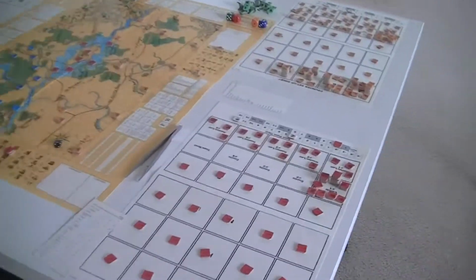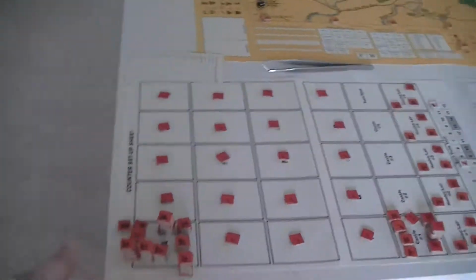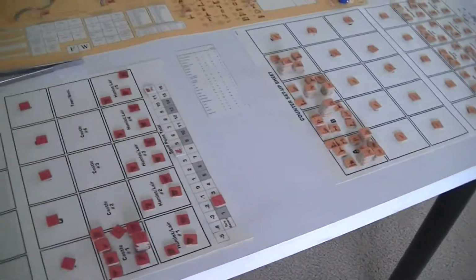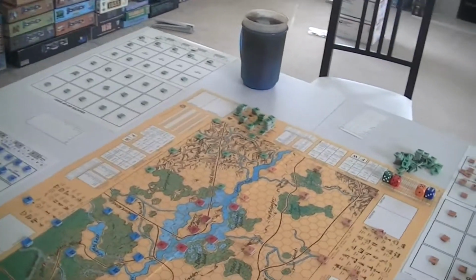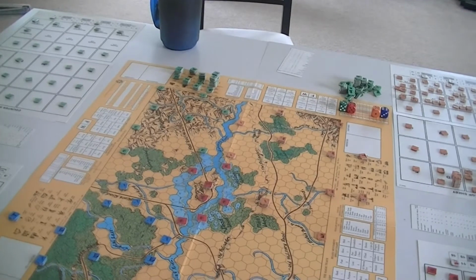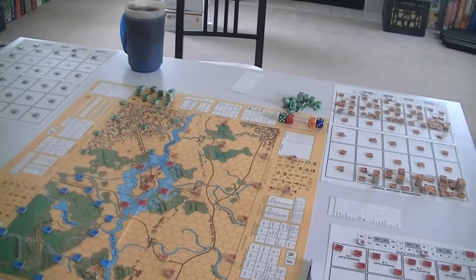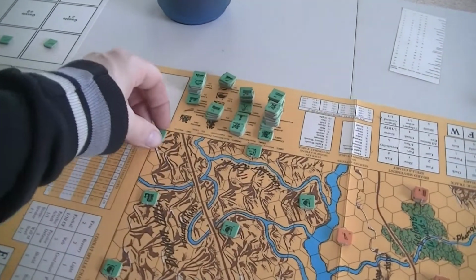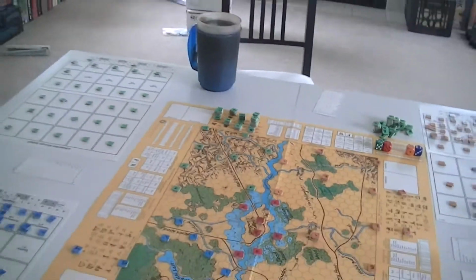Okay, finished up with the Beastlord setup. And what you can see here, I've created one huge stack that's coming in on turn two over near the goblins. I haven't decided the exact hex. I'll write that down, but I probably should do that before the goblins set up. But the point is, I can tell you where it's going to be. It's going to be right here because this is their home. It'll be coming in on this road.